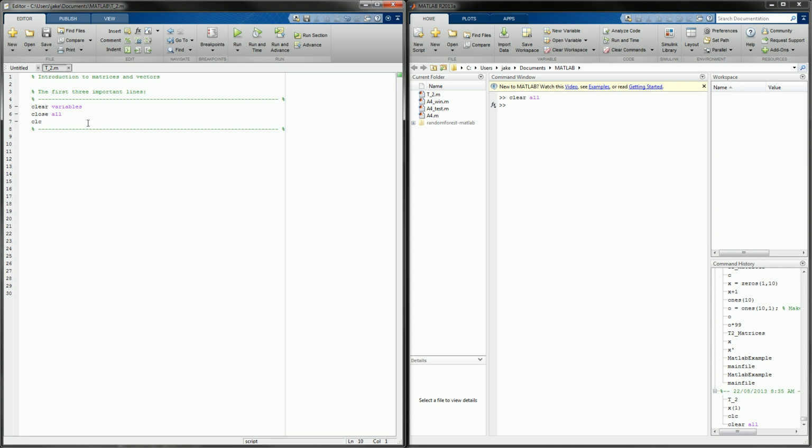And the reason that I went ahead and saved this immediately, I want to mention quickly before we move on, is that there's another benefit of using the editor. As you're going through your code and adding more and more lines, you can run it every once in a while. Like, why wouldn't you? Every four or five lines, you just click the run button, or hit F5, and make sure that everything's working properly.